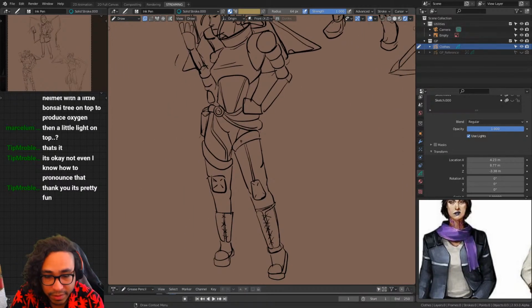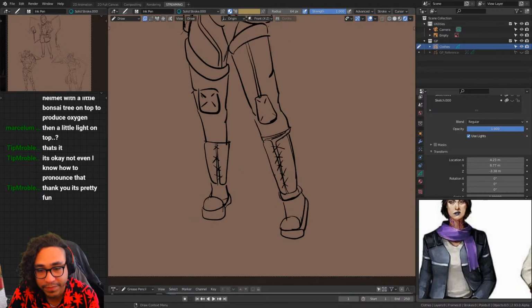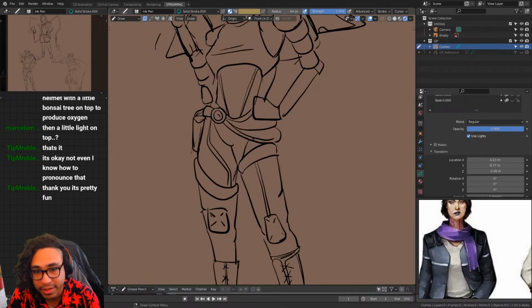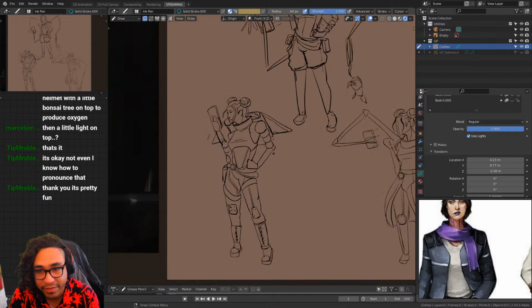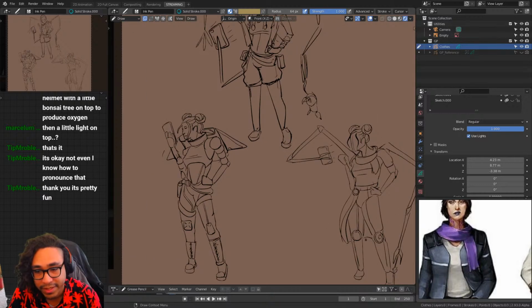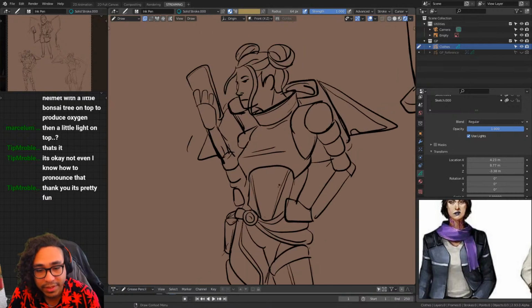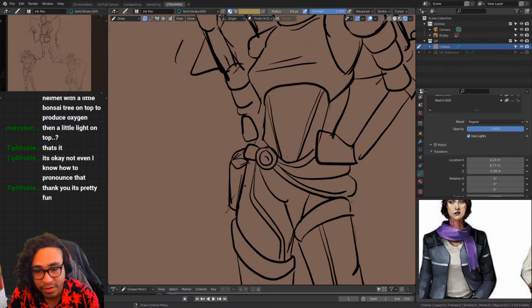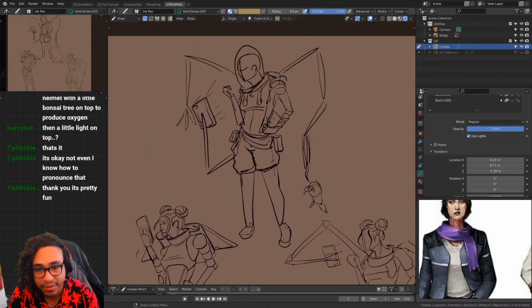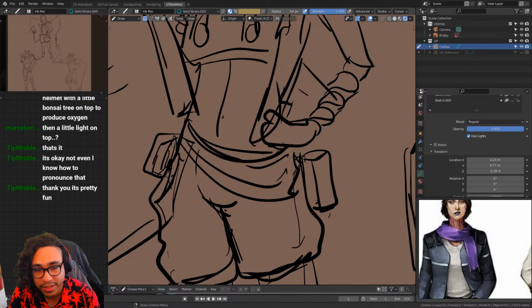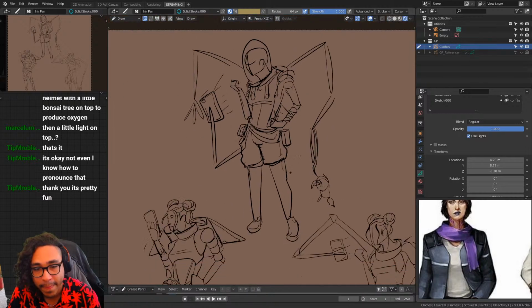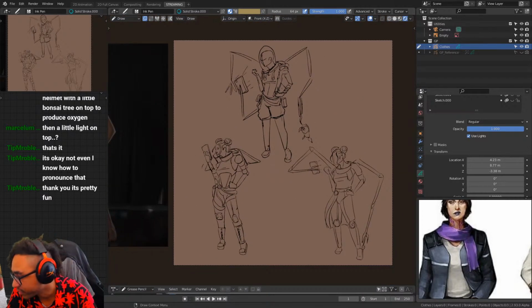What I liked from this one was I actually did something with the boots finally. Not much, but I thought of something. I like the circle motif, so that's why I put the circles on the knees, and I like it on the bottom, on the top left here. I like it having this half skirt, half cape thing going on, or it could just be something that wraps around like a cloth. I put this gun holster on there, but it looked even better here on these packs on the right and the left. She has tools and utilities.